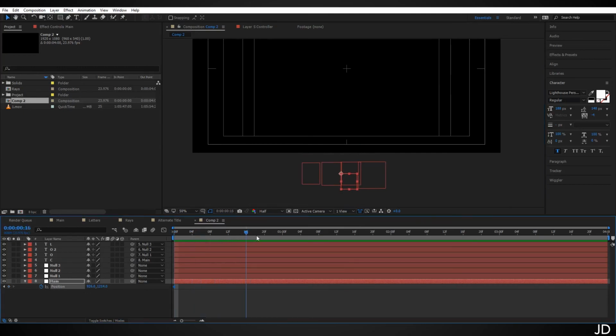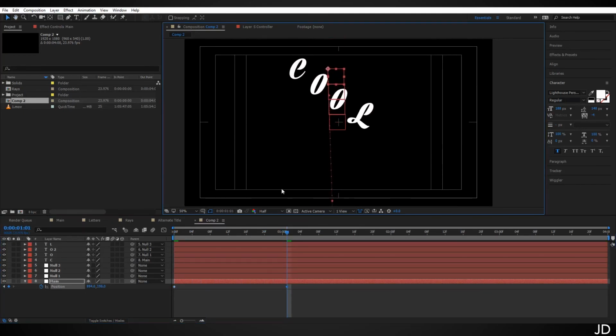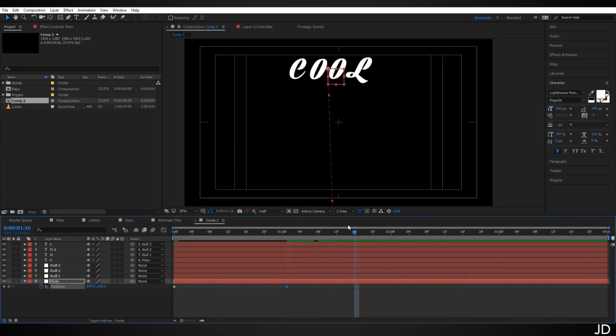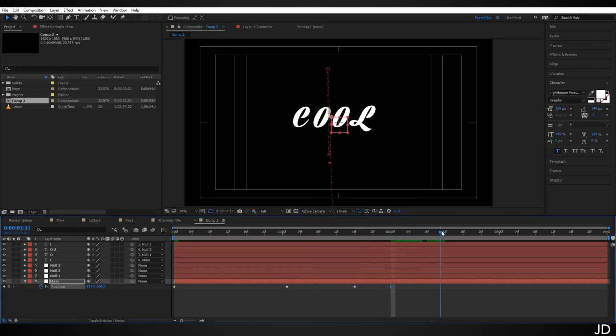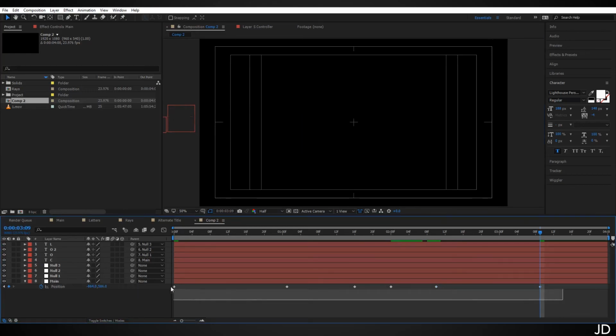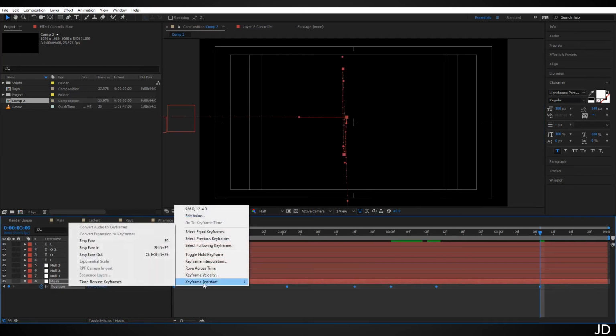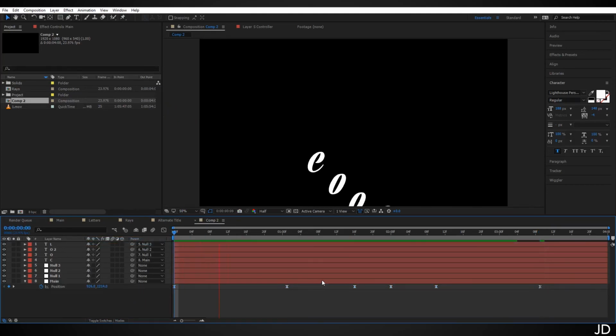I'm gonna move forward just a little bit and have it fly up a little too far, and then go forward a little more, back down a little bit, forward a little more, up to the middle, forward a little more, create a new keyframe, and then fly forward a little more and pull everything off to the left. I'm going to select all of these keyframes, right click, keyframe assistance, easy ease, and if I play this back, you get something about like that.